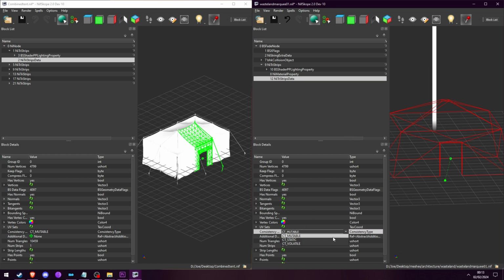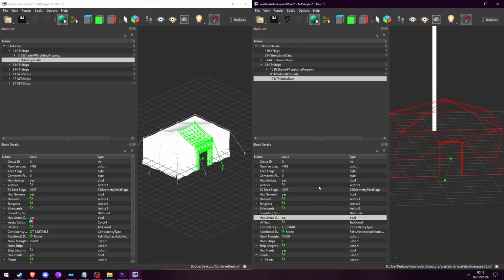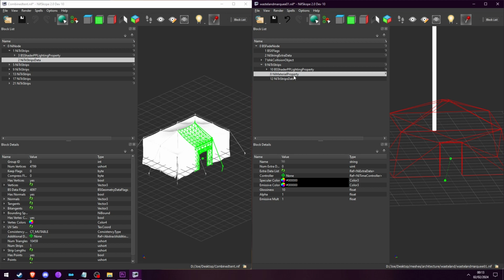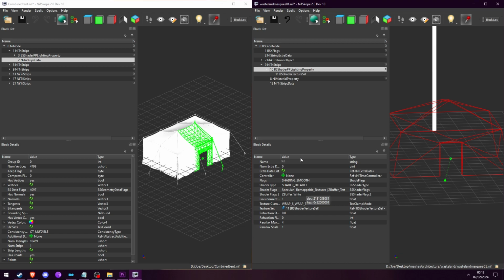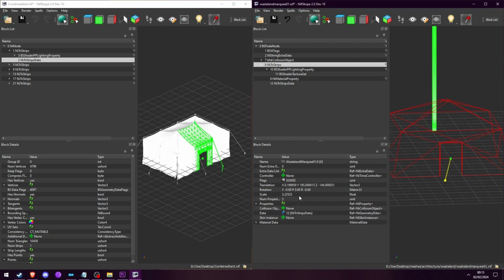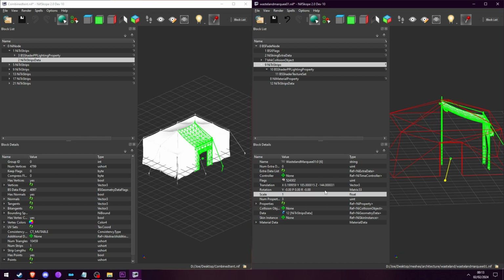Change that from static to static even. Disable vertex colors because it's like bad ambient occlusion, it looks tacky. Change the material properties, glossiness from 10 to 60 so it isn't super shiny. Go back up to nitride strips, change the scale into 1 and the R value here to -90.